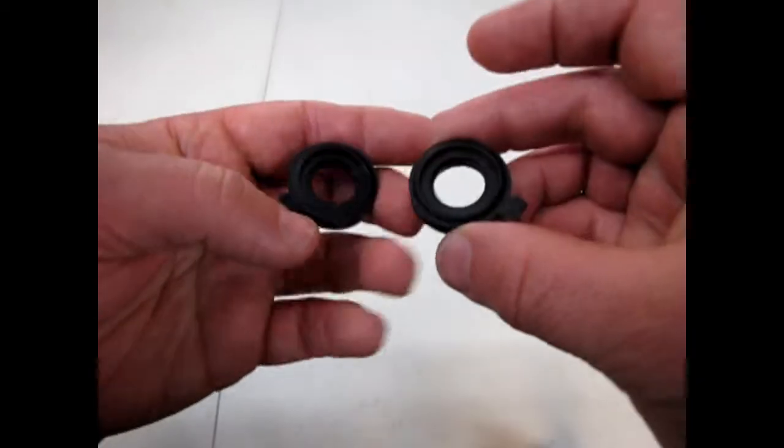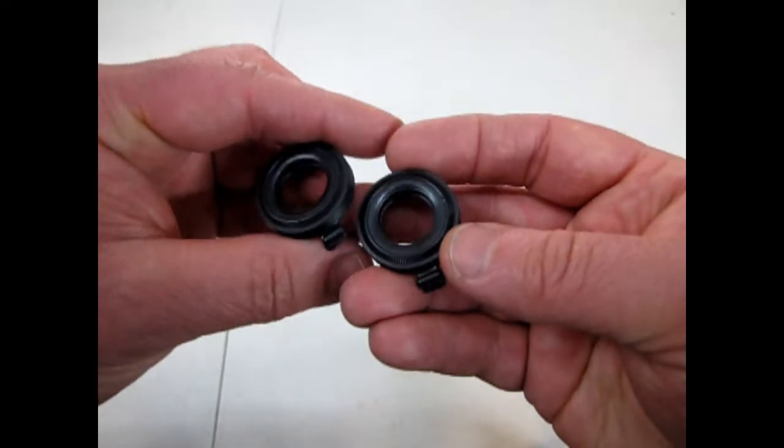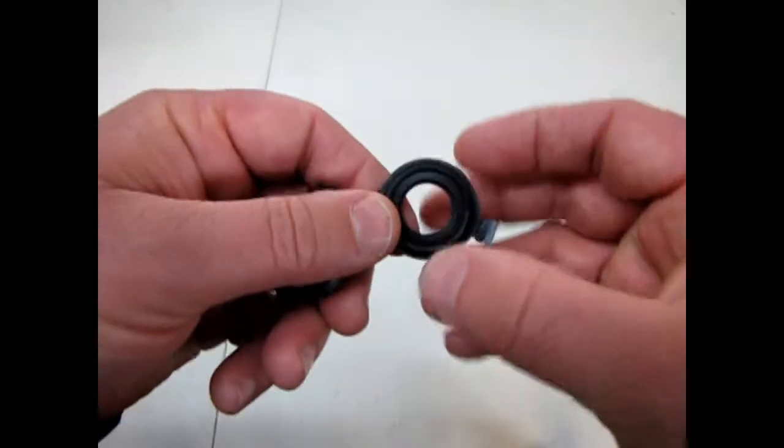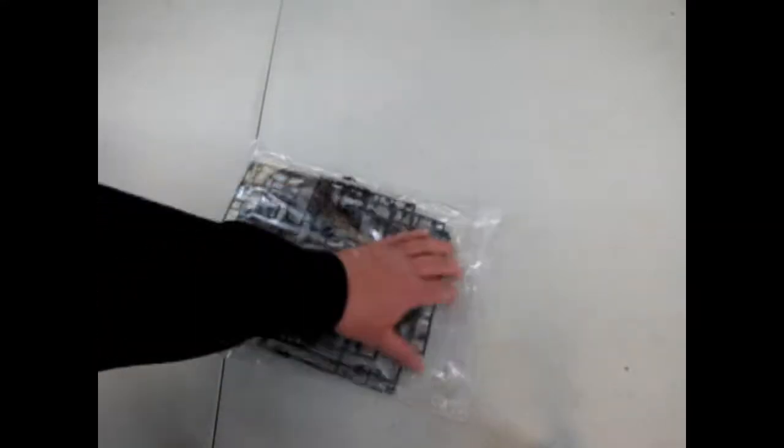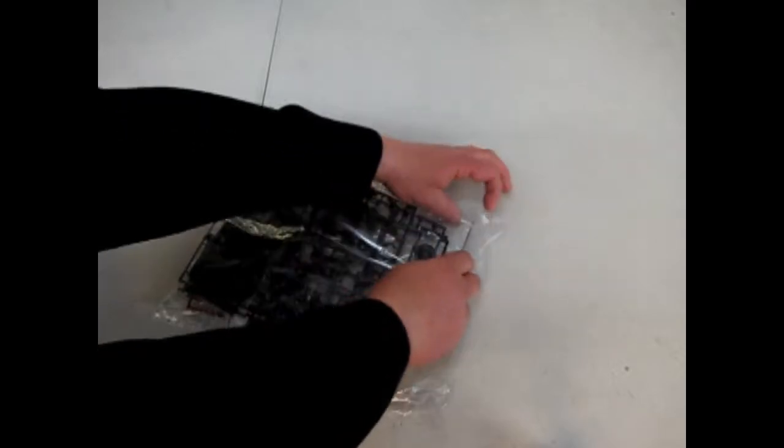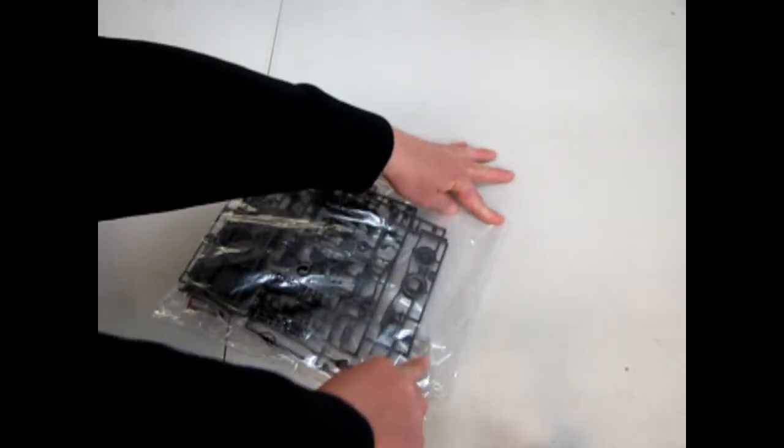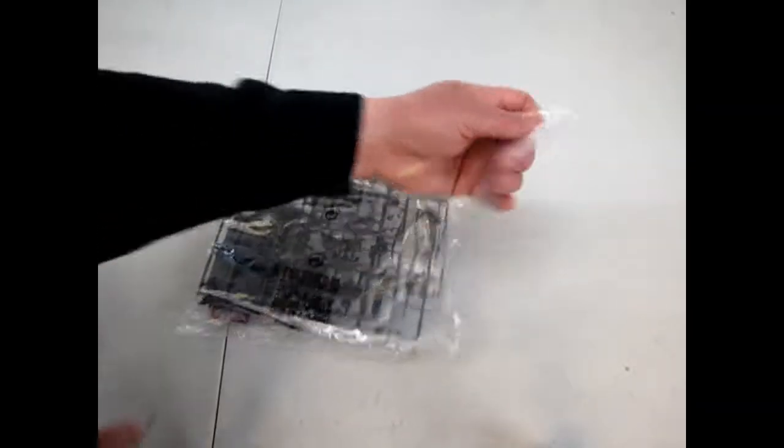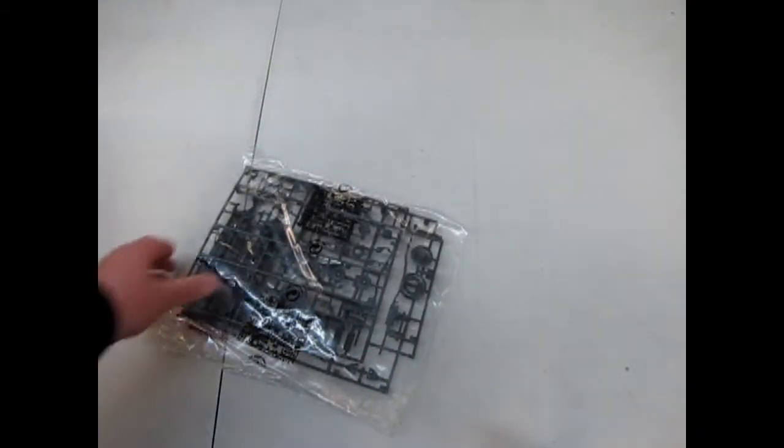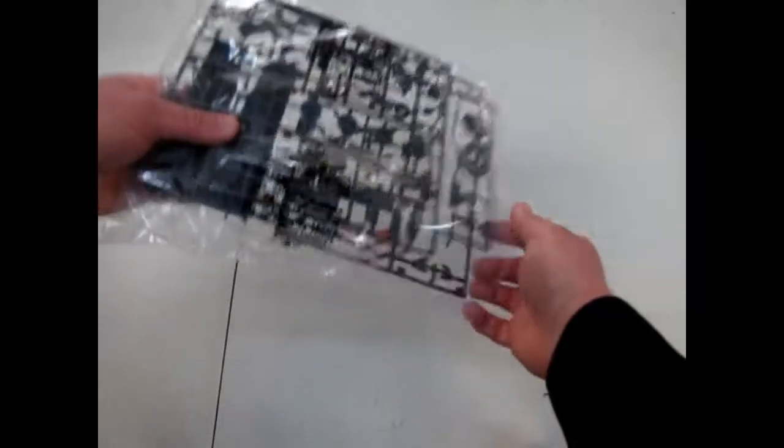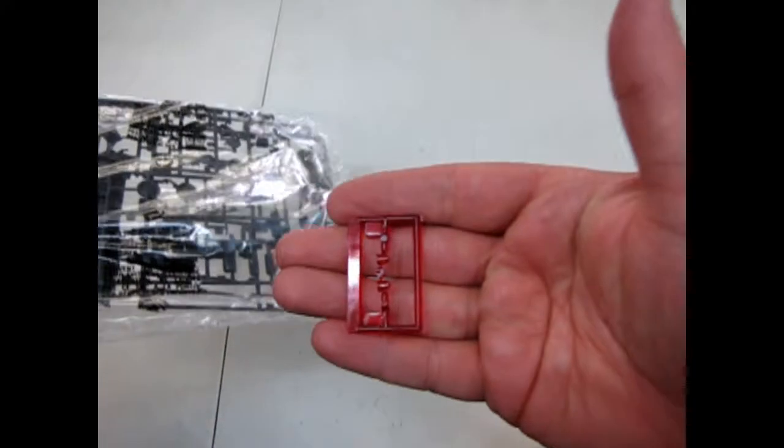There's two of our tires, nondescript tires but they do include the insert for your white wall, the relief for your white wall I should say. And then we've got our parts that are molded in black, so really there's three colors: white, salmon pink and black going on. And of course our transparent red for our tail lights.